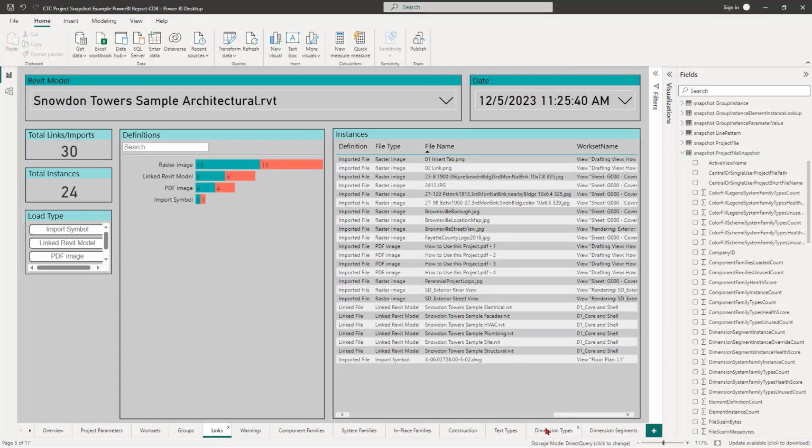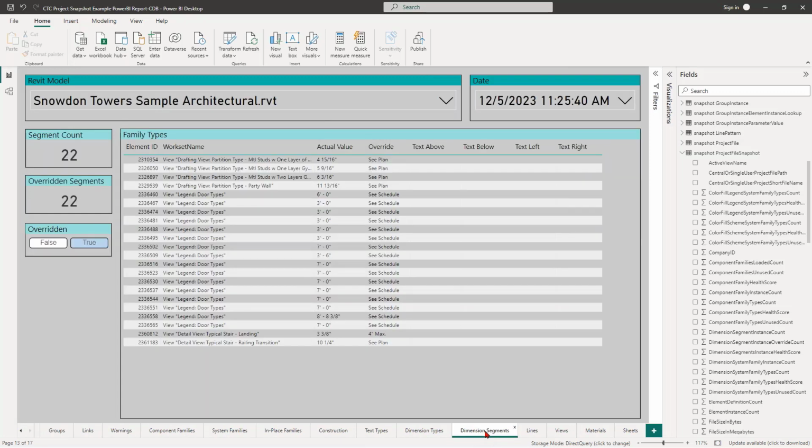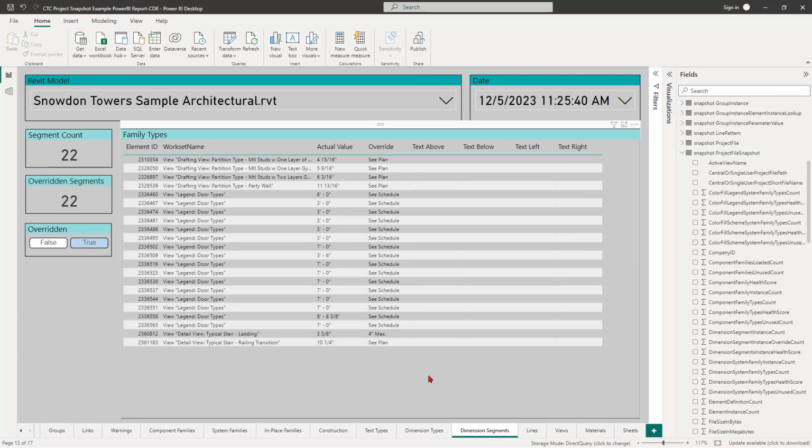One of the tabs that I like the most over here, if I just scoot over a little bit, are the dimension segment tabs. Now, if you're familiar with our tools at all, on the BIM Manager Suite, we have a tool called Dimension Checker. And Dimension Checker will help you find dimension strings that have overridden values, whether it's replaced with text, or they've added text as a prefix, suffix, above or below, or if they've truly overridden the dimensional value with text as another dimensional value. In this case, with this example, these are all overridden the way I would expect them to be and the way they should have been overridden.